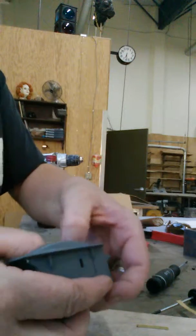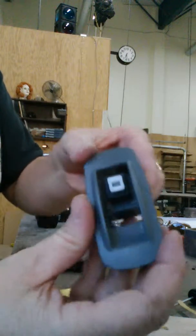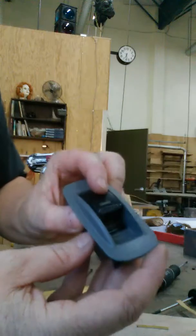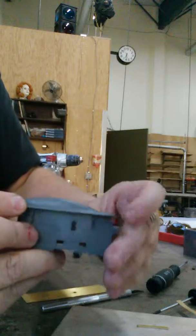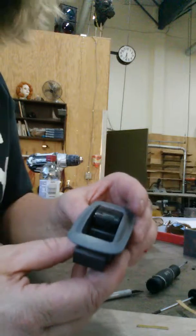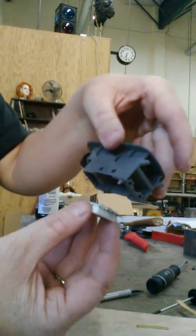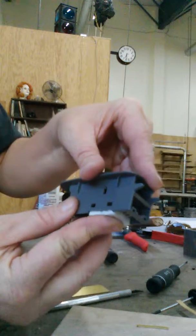It's pretty simple. Let's see if I can get it done here fast enough. That rubber gasket goes over the top. Then this guy, oh, sorry, put this on first. There's the switch back in, the little part you push up and down on. Put your pin in, and the pin goes all the way across and just pops out the other side. There's nothing that holds it, or at least there wasn't when I opened it up, so hopefully it doesn't go anywhere. This guy goes up inside. You kind of hold it up this way so that your little pieces don't fall out. You shove it in, and then it pops back in this way.